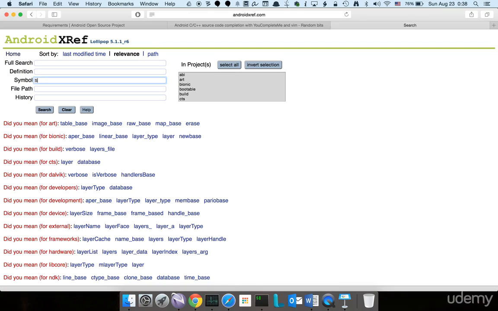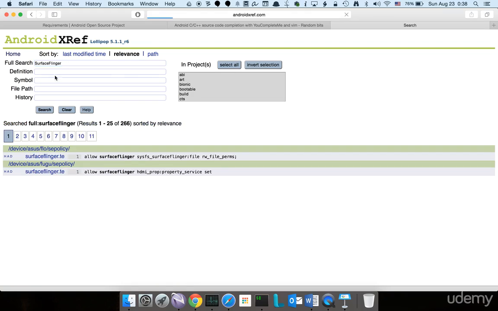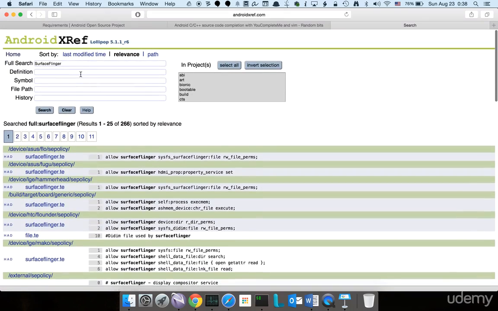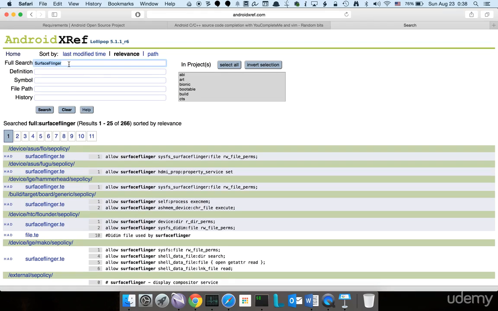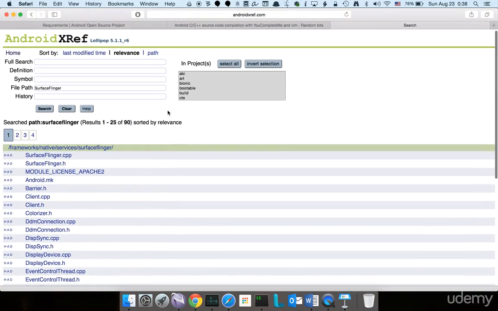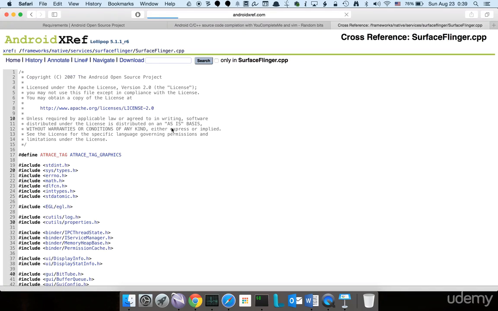Let's search for surface flinger. You can see that it has searched for everything containing surface flinger. Let's say I want to search for a file name. You can see that it has searched for the surface flinger file name.